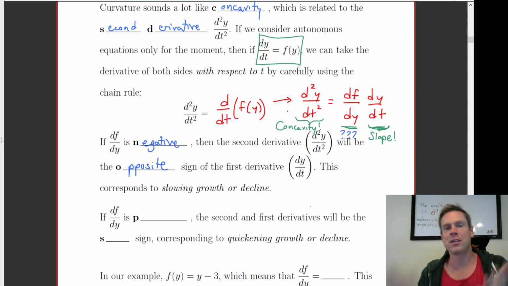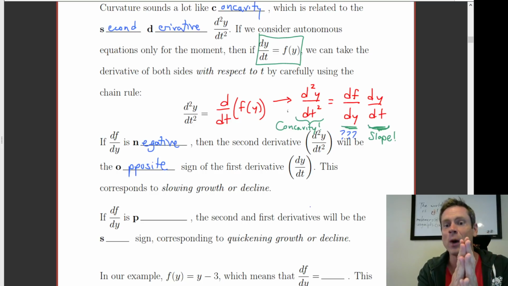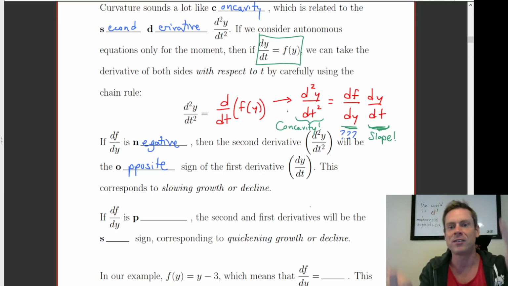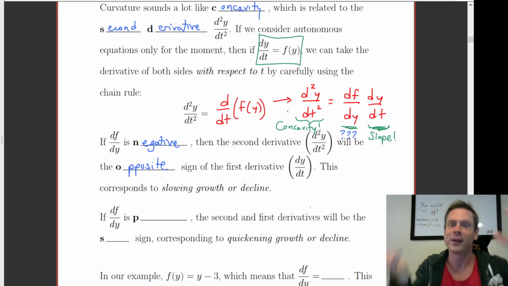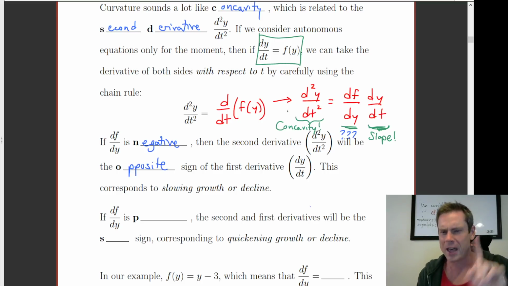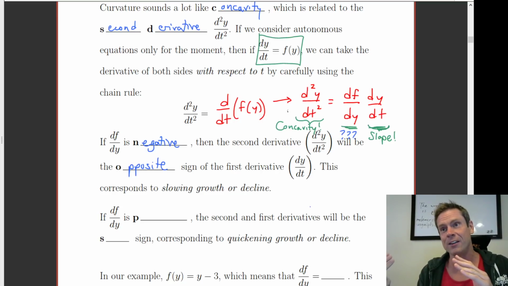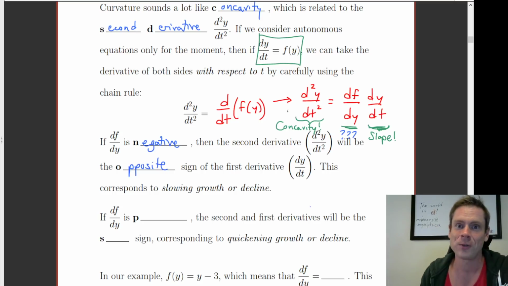If I have, think about it, if I have a positive slope and I'm hitting it by a negative df dy, then I get negative concavity. So slope and concavity end up being opposite signs. If I have negative slope and I'm hitting it by negative df dy, I get minus times minus, which is positive for concavity. So the slope and concavity are opposite signs. Okay, that means that if the slope is positive, concavity is negative, or if the slope is negative, the concavity is positive. There are two pictures from your curve sketching from calculus that correspond to that.